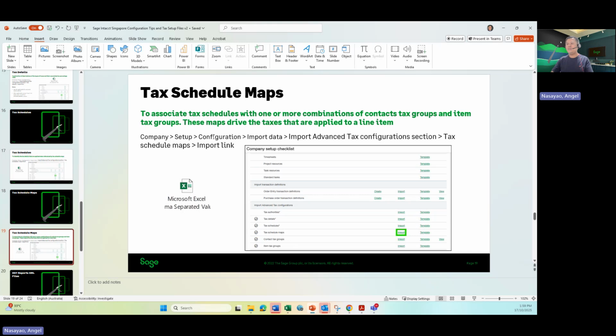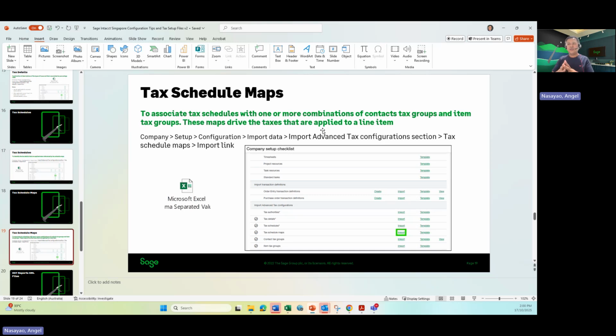So the tax schedule map is to associate one or more combinations of contact tax group and item tax group, and then map, or essentially drive, the taxes that are applied on the line item. So what the system does in purchasing and order entry is look at the item tax group of the item that you define. Then it looks at the contact tax group that you define on the customer or supplier, depending on the transaction, right?